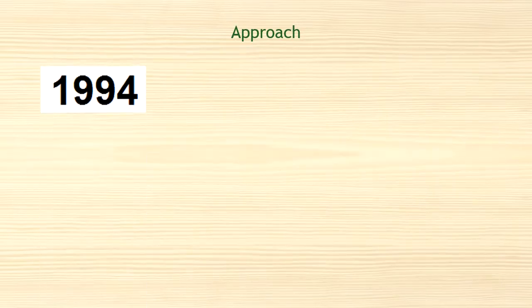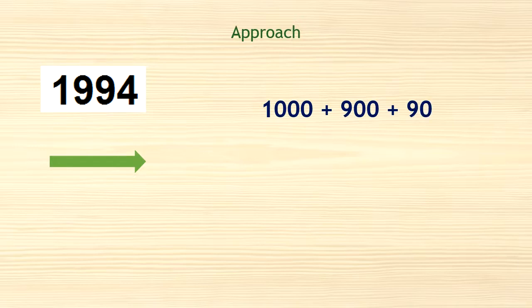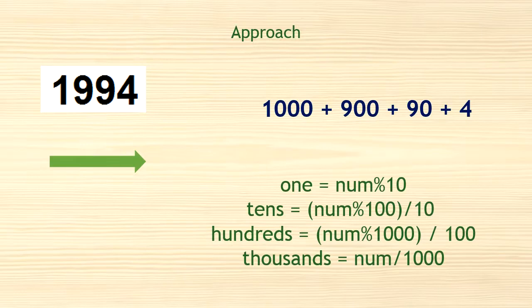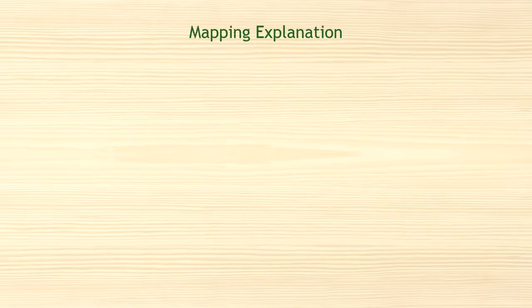We can start converting the integer into Roman in either way, from left to right or right to left. An easy way of conversion is handling from left to right. Take number 1994. As we discussed earlier in the rules, we are going to split the given integer into 1000 plus 900 plus 90 plus 4. After splitting, we are going to use the map technique, because converting integers involves determining the number and its position. Let's first get each digit in place value at ones, tens, hundreds and thousands. Let's move to mapping now.